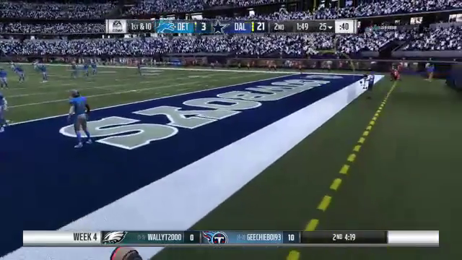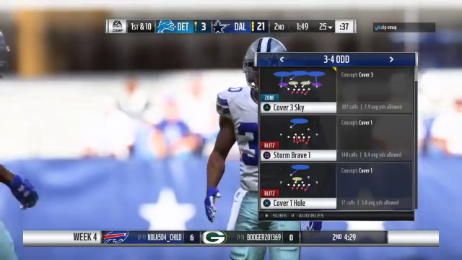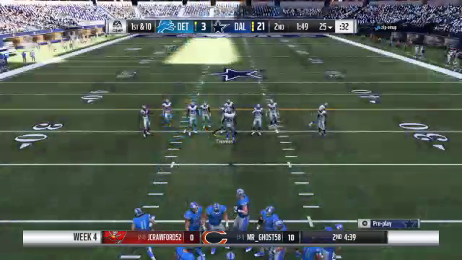And this will not be returnable. It's out of the back of the end zone for a touchback. Here's the Lion offense now as they get ready to take over. And 2 interceptions already here in this first half.